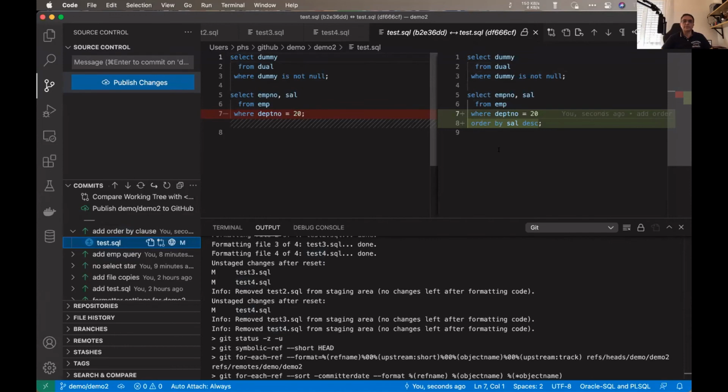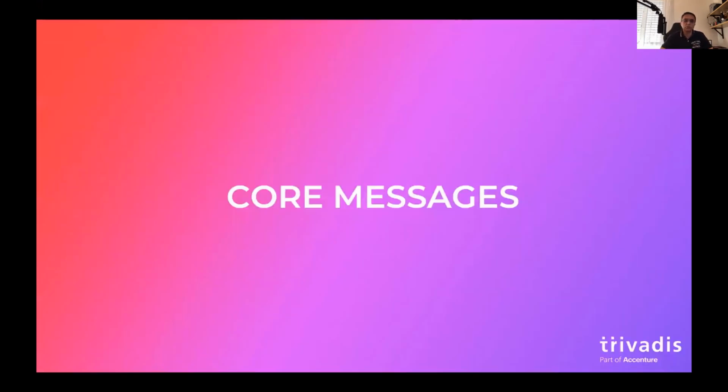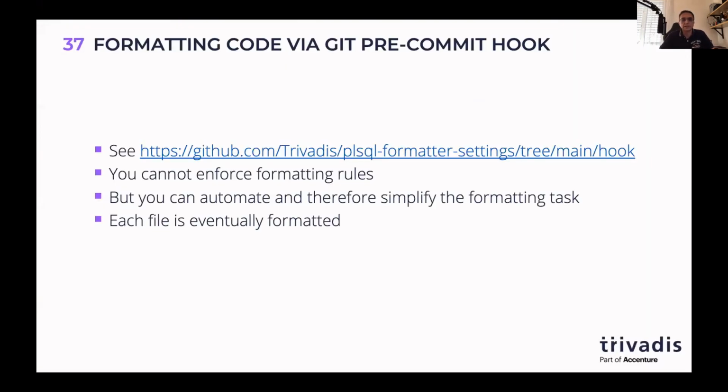So that was the demo of the better pre-commit hook, and that brings me to the conclusions, to the core message itself, that formatting code via a Git pre-commit hook works.